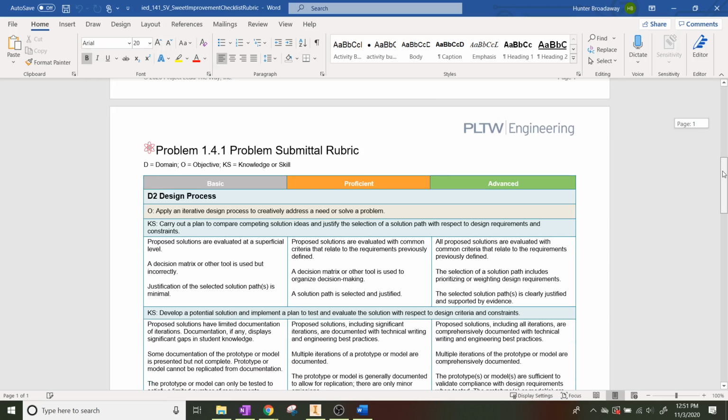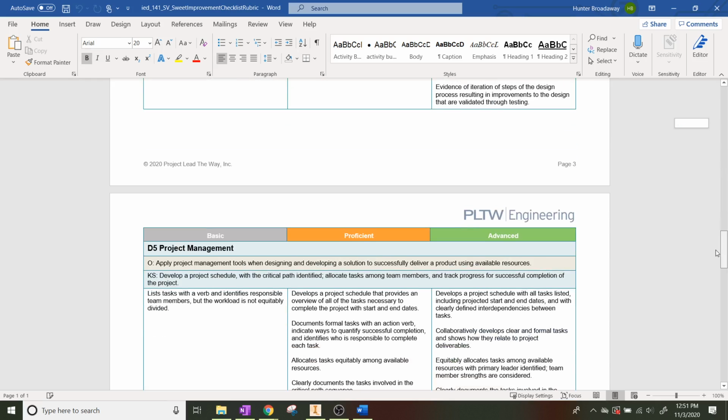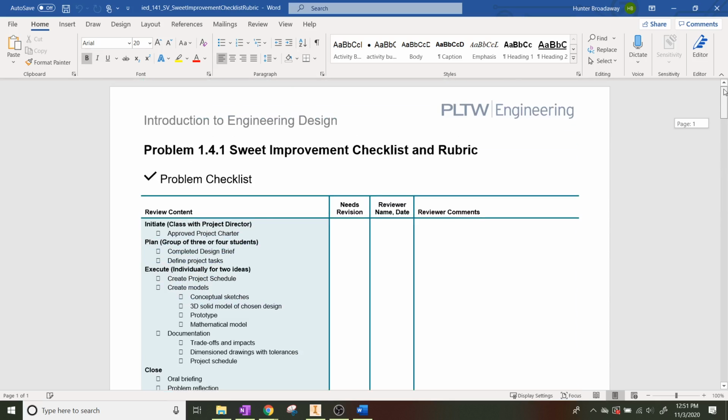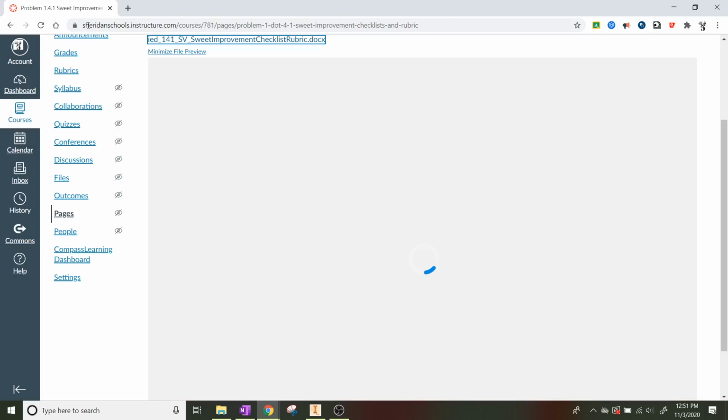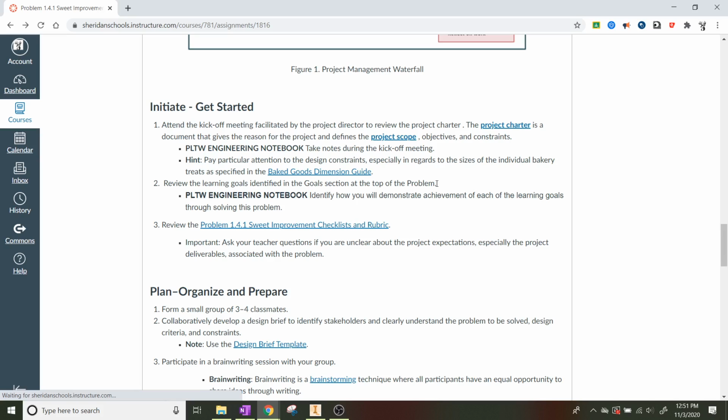And let's take a little bit more look down here. These are all of the learning objectives and goals, and you're more than welcome to look through them if you want to. But something tells me y'all are going to leave that up to me. So I'm going to go ahead and go back out here. Let's check and make sure that we got everything for the initiate, and I think we're good to go. Get started and then ask your teacher questions.